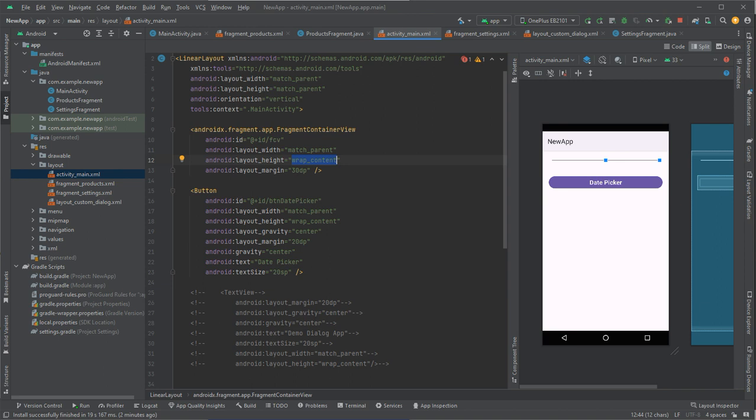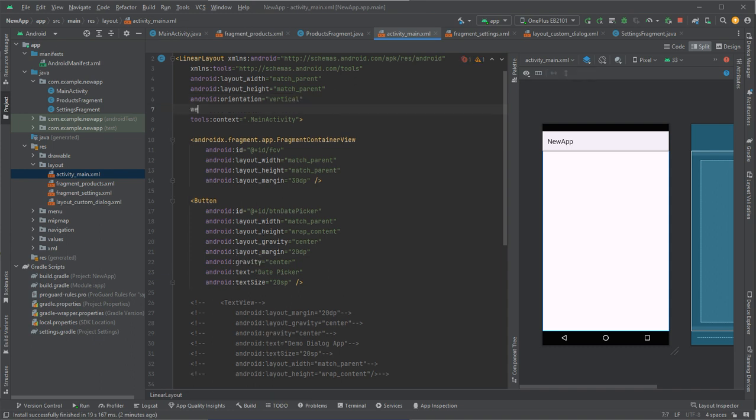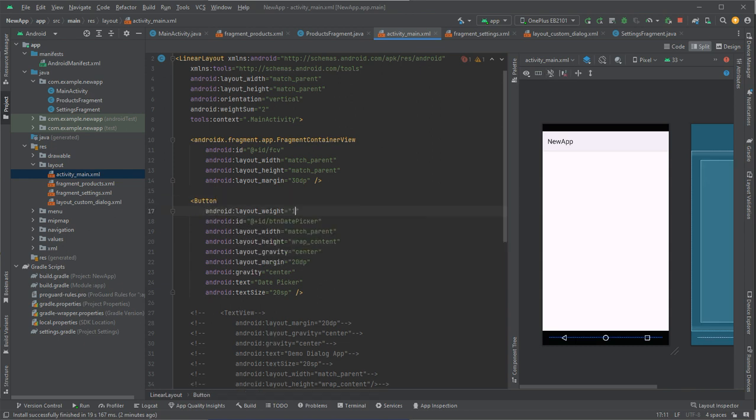Here I will write match parent and weight sum, so if I want to show the weight which is 1, it will show me the button and the layout.